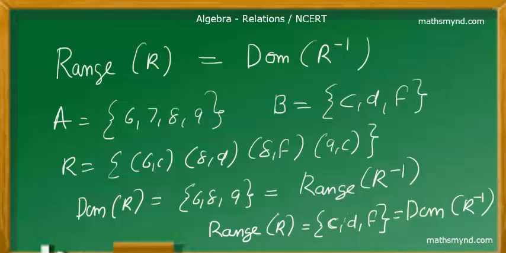Now, naturally, the domain is the elements of A, as that's the elements which form part of the ordered pair coming from set A, and here in this case, it consists of elements 6, 8, 9, and now the interesting thing is that of course the range would be C, D, F. So now the range of the inverse relation would be the domain, that is 6, 8, 9, and the domain of the inverse relation would be the range of the straight relation, that is C, D, and F.